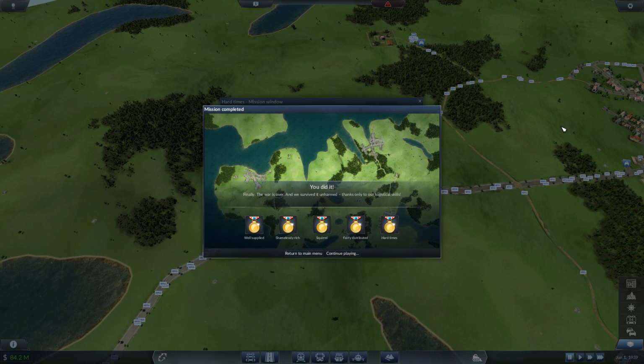There could be a traffic jam. You could accidentally delete a bit of road, and that's it. You've just lost an hour's worth of gameplay. I'd much rather leave it that extra 10 minutes, get the extra $10 million, even if you don't need it, just to guarantee the win. Then you only have to play it once, and that's it. That's all you need to do.